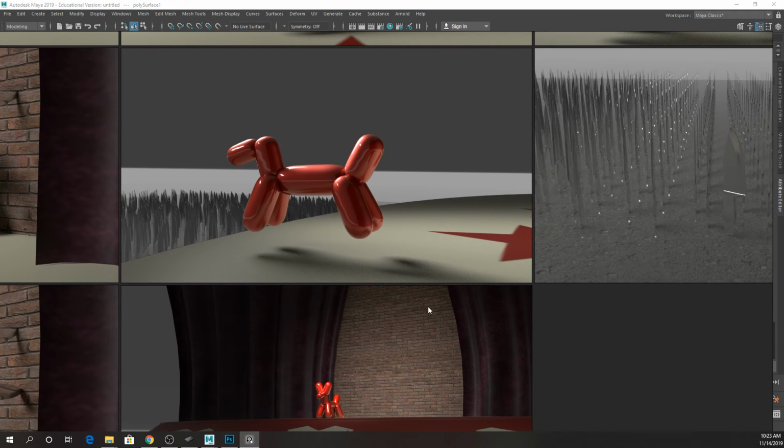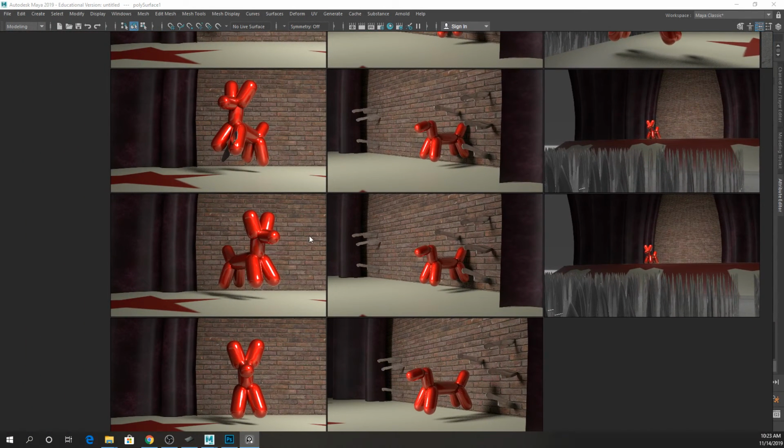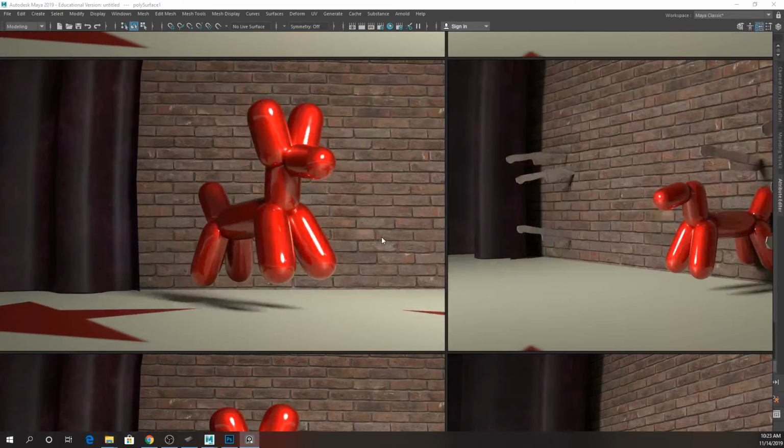Cool. All right. Anyone have any thoughts, comments on this? Is that a balloon, right? It's made out of balloon material. Did you have any transparency on it, like refraction? No. Balloons are just a tiny bit transparent, like if you shine a light through them. No, it is true. I was gonna say the same thing.